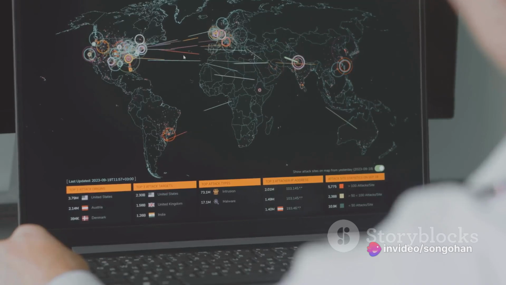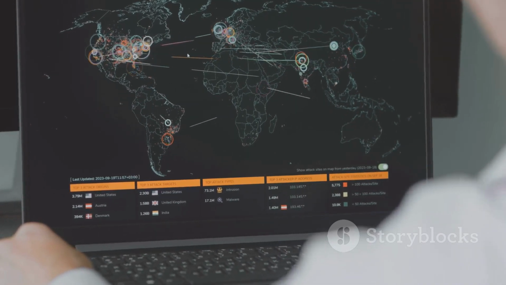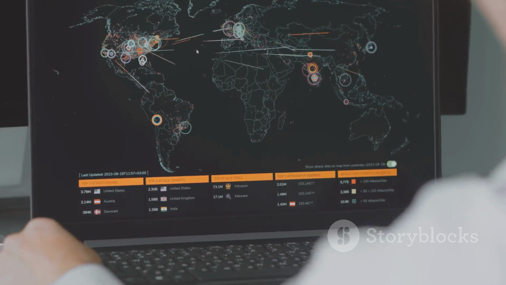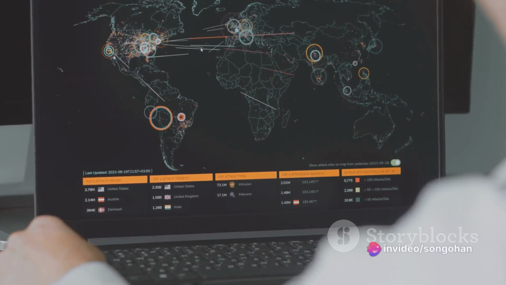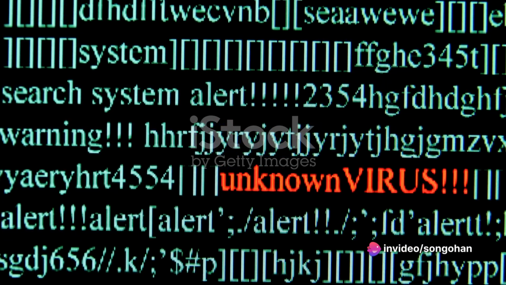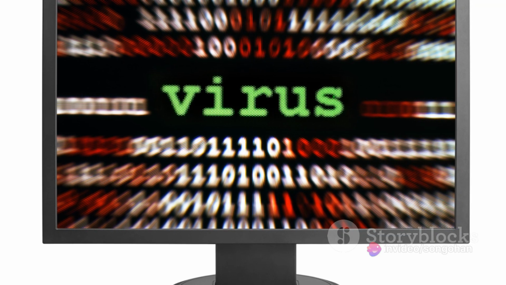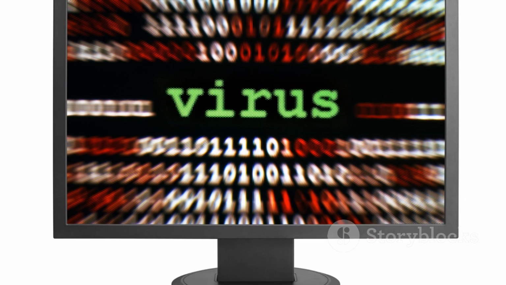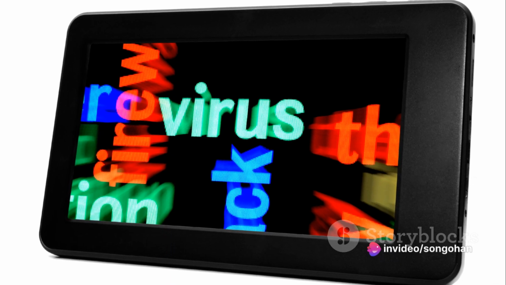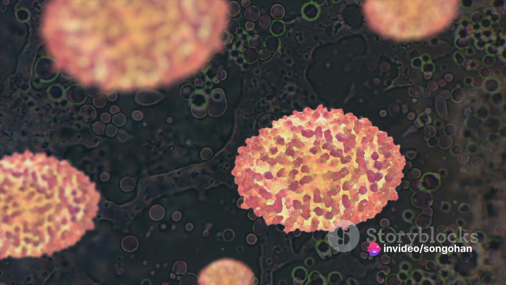Understanding computer viruses and worms is crucial, not just for computer enthusiasts or professionals, but for everyone who interacts with technology in their daily life. These invisible adversaries are malicious software, or malware, designed with one primary objective: to cause harm. They are the digital equivalent of biological pathogens, infecting our devices and networks with their destructive code.